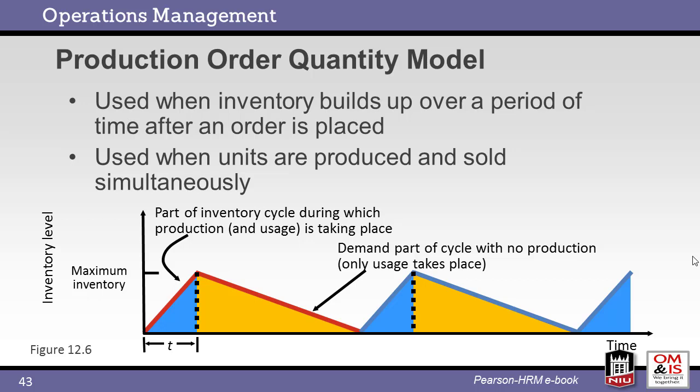For the blue portions of the curve, we are producing product and adding to inventory while drawing out material to fulfill customer orders. During the yellow portion of the curve, we have finished producing materials and are only drawing stock from the warehouse as needed. Lowercase t indicates the time while we are in production.